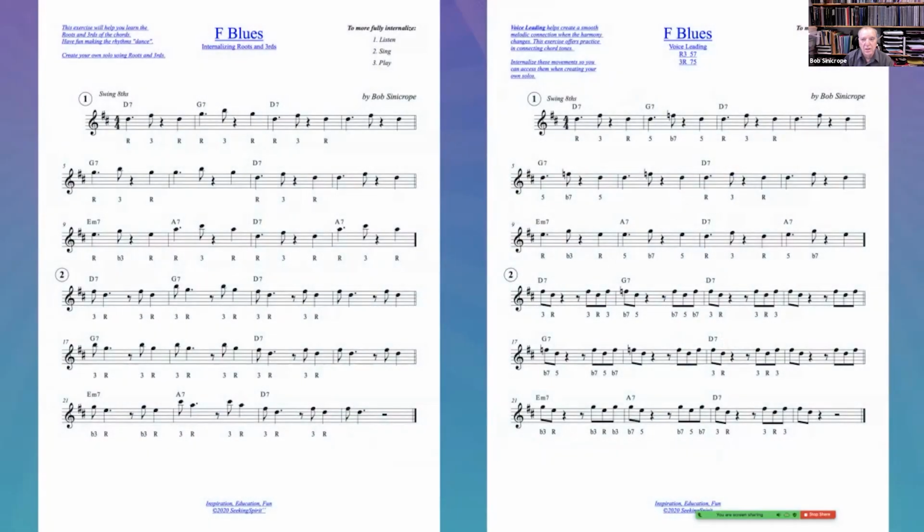So here's what some of the exercises look like. So this is just the roots and the thirds, and you can see just the exercise. And by the way, in the second group of 12 bars, we reverse the order. This is not something that's inconsequential. Roots, thirds are fine, but can you start with the third to the root? A lot of beginners can't do that very easily, so here's an opportunity to do it. Also, you can see there's lots of labeling on this. And this is kind of the mantra: listen, sing, and play. Really want to internalize the music.